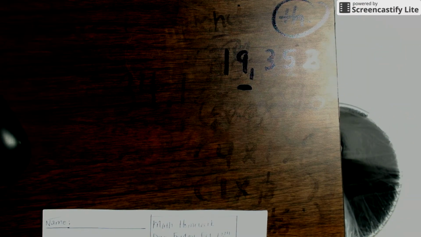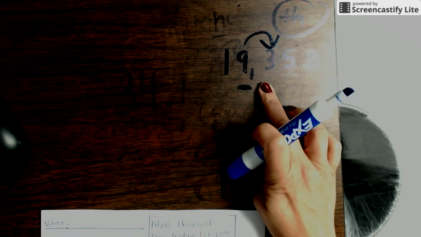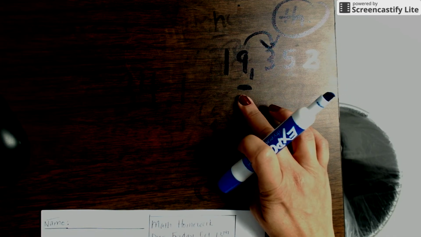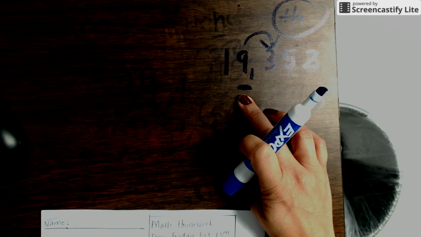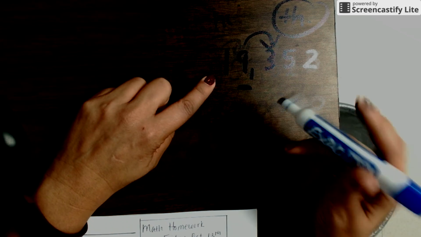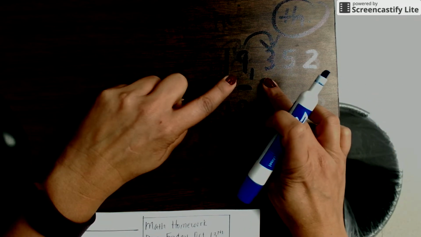Well, the 9 is in the thousands place, so I underline it. Okay, and then I look next door to the right, and that's the bossy neighbor. He's at 3. So 3 is 4 or less, which tells the 9 to rest or stay the same. Okay, so the 1 that's in front of the 9 stays the same. The 9 stays the same.